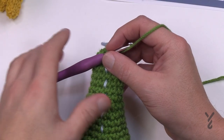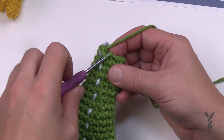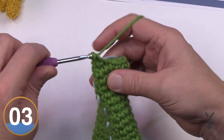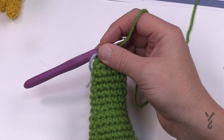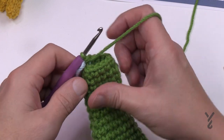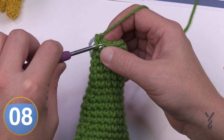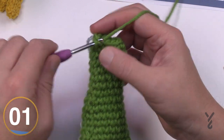Round 29 is the final decrease before the end: put the first two together, then the next four single crochets, then the next two together and then the next four. Rounds 30 through 49 are one single crochet in each — I wrote it on a sheet of paper to check off as I go. If you want to lightly stuff the hat it's easier to do as you go. Please do rounds 30 all the way to 49 and I'll be back at round 50.